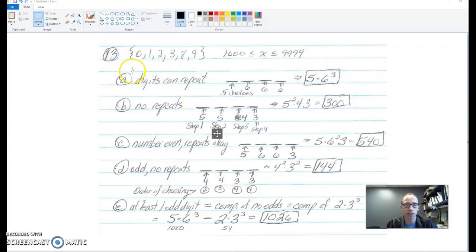The first question here is, if we're taking these six digits 0, 1, 2, 3, 8, and 9, and we're trying to create four-digit numbers, so numbers between 1,000 and 9,999, how many different four-digit numbers are there if our digits can repeat and there's no other restrictions? If I think about writing out these four-digit numbers, I could start writing them here. I couldn't start with zero, but I could start off maybe with 1,000 would work. 1,001 would be good. Eventually I'd get up to maybe 3,890 and so on, all the way down to my last one would be 9,999. If I were to create this entire list, it would be pretty huge, but I could do it.